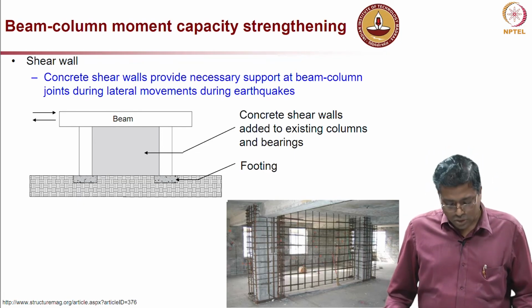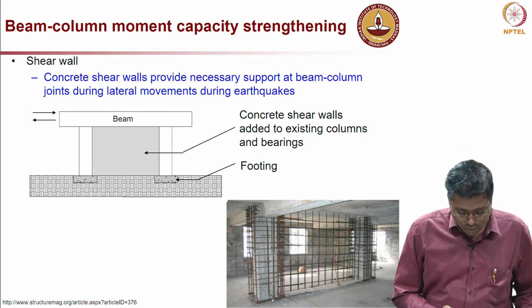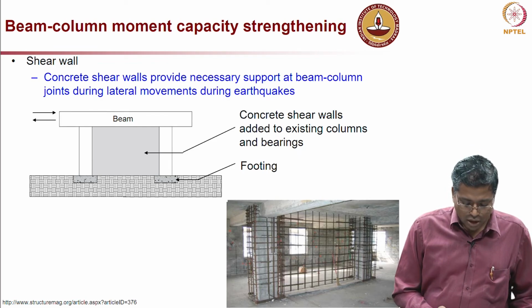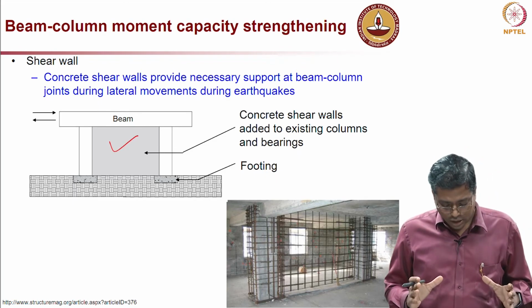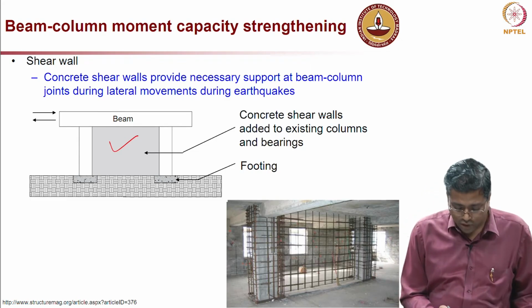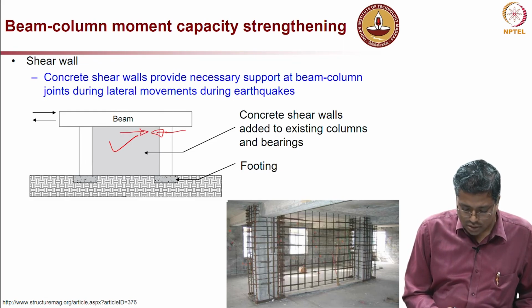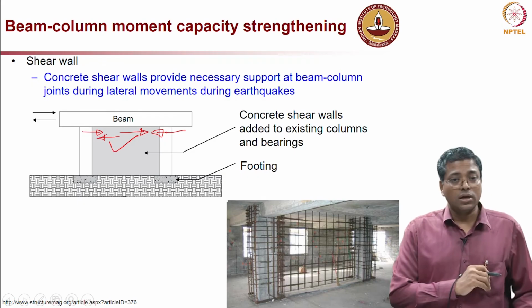failure during earthquakes, and one way to enhance their resistance is by filling the space between the beams and columns with additional wall elements. So, this gray region in this drawing here is essentially resisting. For example, if this column on the right side is trying to move to the left, then the wall will actually resist that. Okay. Similarly, if the column on the left side is trying to move to the right, the wall will actually resist that movement.